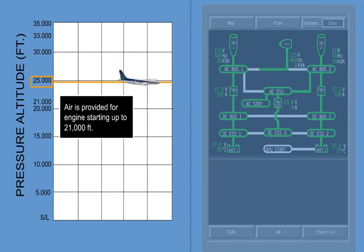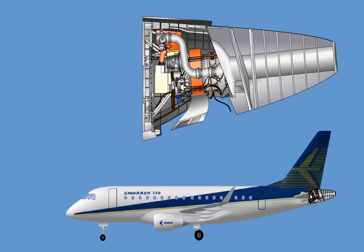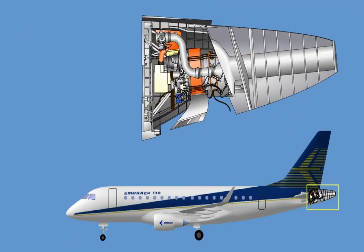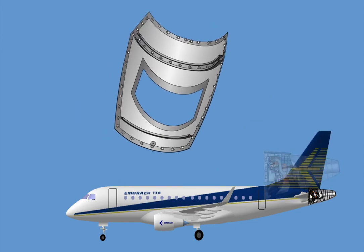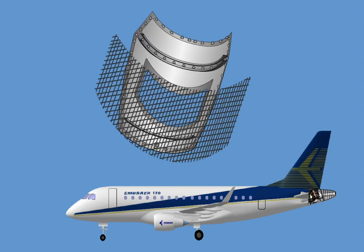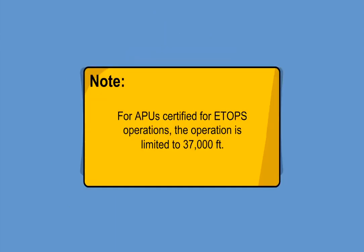APU bleed air is provided for the engine starting system up to 21,000 feet and for air conditioning purposes up to 15,000 feet. The APU compartment is located in the aircraft tail cone and is accessible through two removable panels on the bottom side of the tail cone. A mesh screen on the air inlet panel is provided to minimize ingestion of foreign objects. Note: for APUs certified for ETOPS operations, the operation is limited to 37,000 feet.